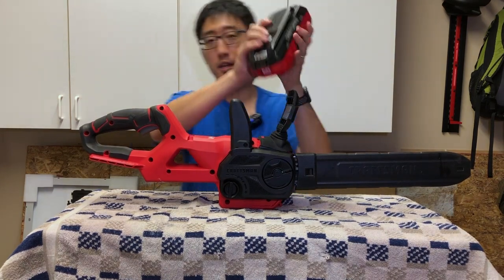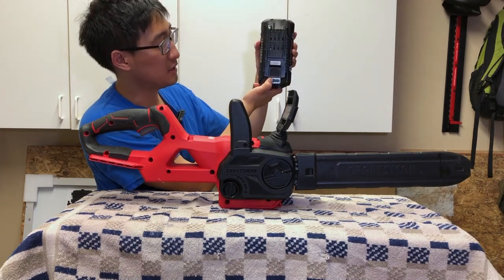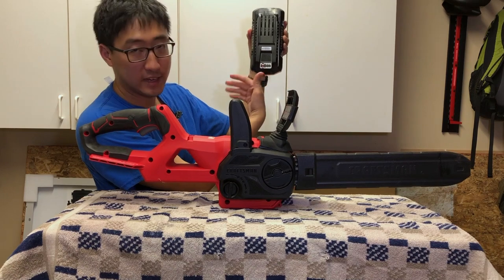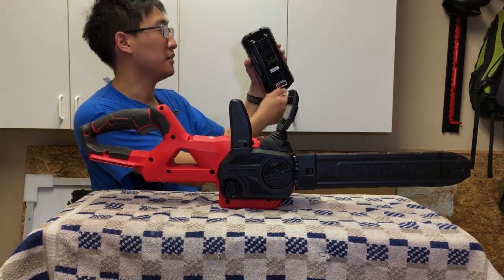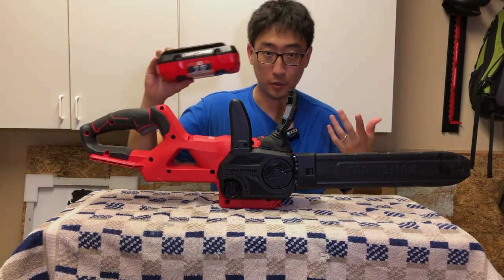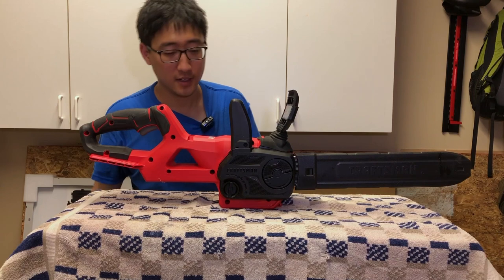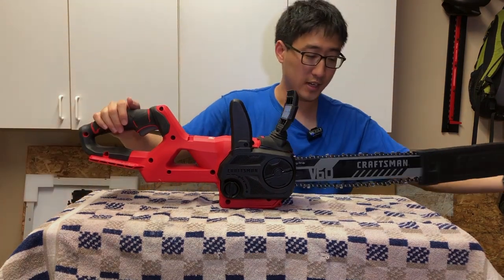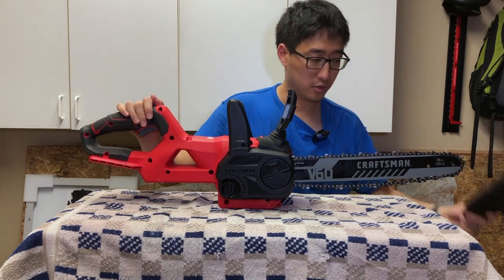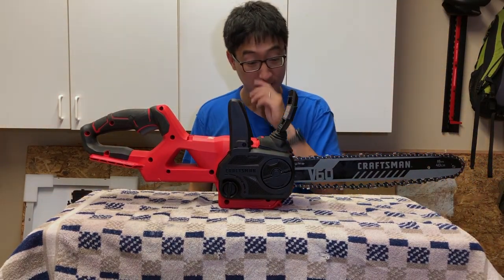It has a three bar battery status gauge; right now it's got two bars. It does not stay on when you press the button; it's only instantaneous. But if you get the whole kit, including the battery and the charger, for 80 bucks, I'm not complaining too much, just a little bit. So that's all you get in the kit, except for the instruction manual, which obviously you get, and the shroud. And this is a brushless 16-inch chainsaw.